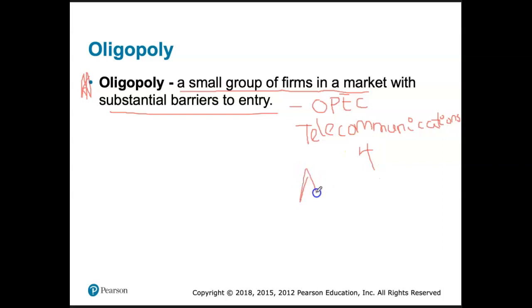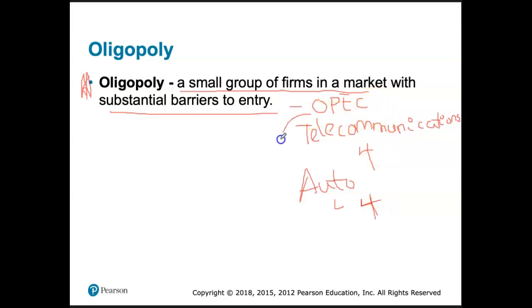Another sort of oligopoly we have in the United States is the auto industry. We have GM, we have Chrysler, we have Chevy, and we have Ford. So essentially, we have only 4 companies, right? So we have an oligopoly in the auto industry. Those are examples of oligopolies, and hopefully you guys can also think of other examples.